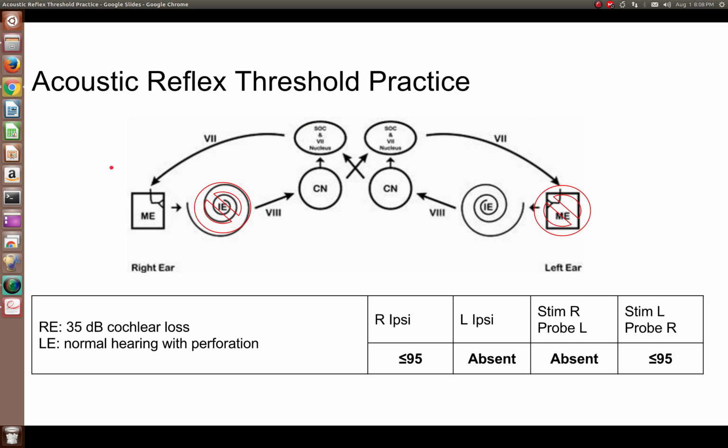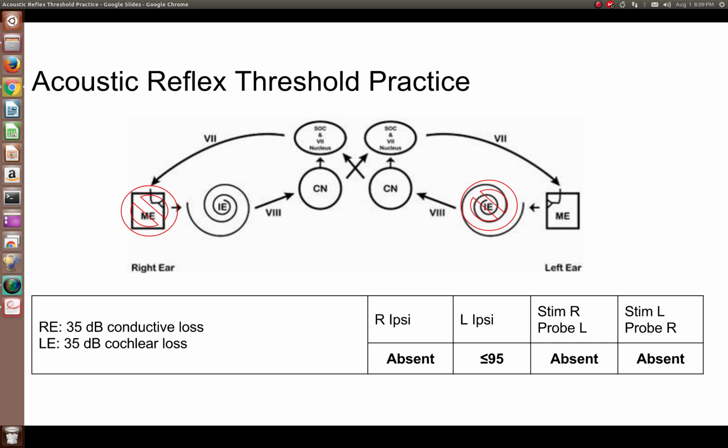So the question is, why do we have a normal reflex for left contra, even though we've got the band symbol over our left middle ear? And that's because even though we have a perf, we have normal hearing in the left ear. Well, how does that happen? An example would be if it's a teeny tiny perforation. It doesn't have to be big. Probably a good example where it's an intentional perforation might be something like a PE tube. But you could also have a spontaneous perforation that just happens to be very small. And this could happen.